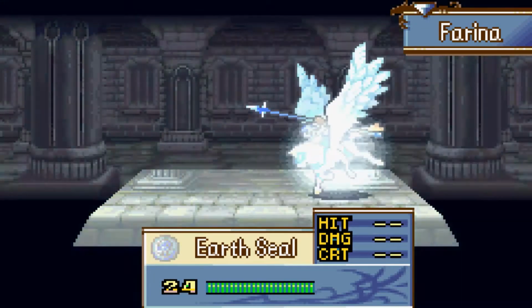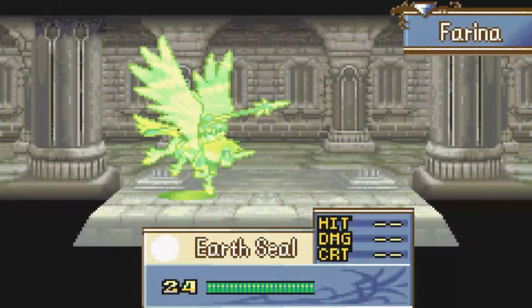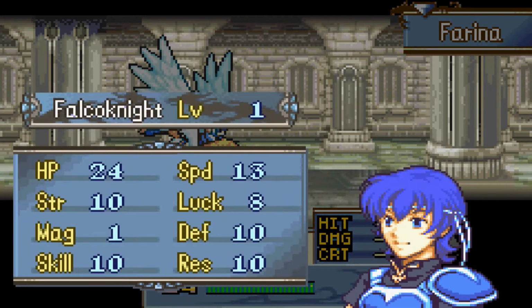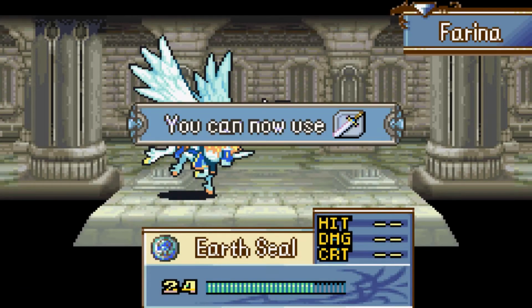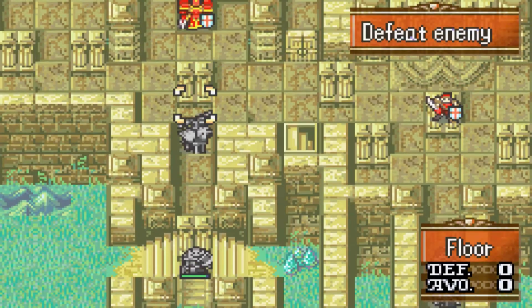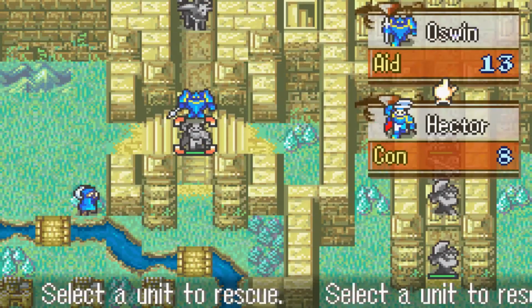So there we go. That's Farina right here. Promoting to a Falcon Knight. Very nice. And she is capable of using a Steel Sword right now, but she doesn't have one. I didn't give her one. You can now use swords. Nice. Let's move you up here. By the way, the Lords promote with Heaven Seal, of course, so they do not have a promotion in this game.